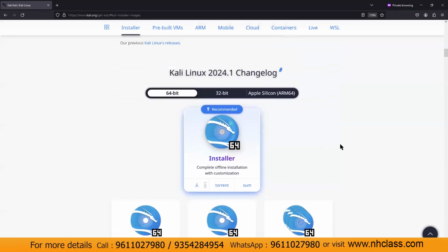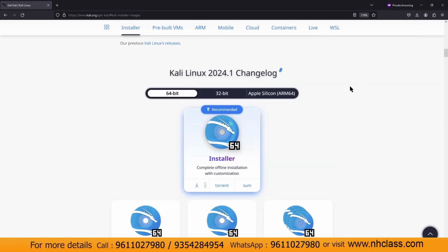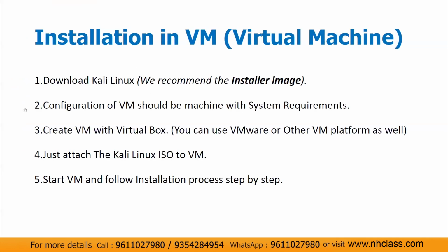So again, as common use, I will go with this, where we find the most common images, and I will do the installation. So if I click here, it will directly start the download. Okay, you can see here the bracket one. That means I already downloaded this to save our time. So I'm just canceling here. And if I show my download folder, you can see here I already have Kali downloaded. That's the same 2024.1.